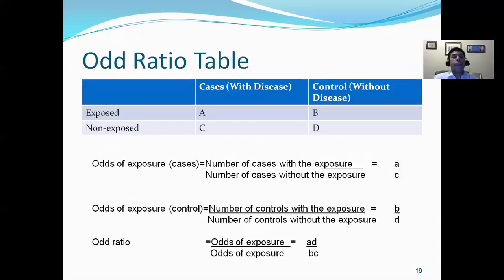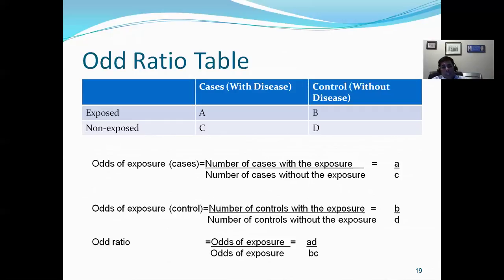So here is a 2x2 table, and this is what I mentioned about chi-square statistics, which is very easy to look at, because in chi-square statistics, the null hypothesis says that there is no difference between the expected frequencies versus the observed frequencies. So right here, you can say there's no difference between the case and the control. That could be your null hypothesis.